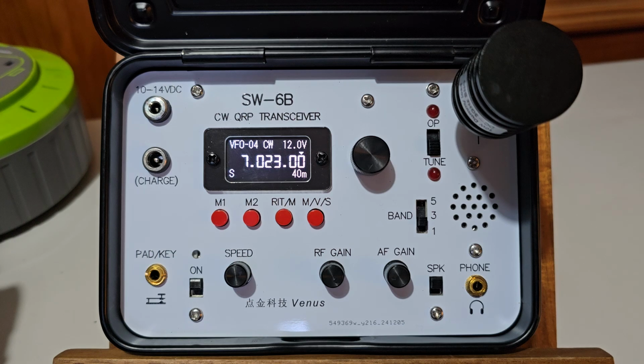If you want a QRP HF radio and you have a CW-only portable setup, I mean, you could run it mobile and just put it in your bag and take it with you. Perfect. This is just perfect.